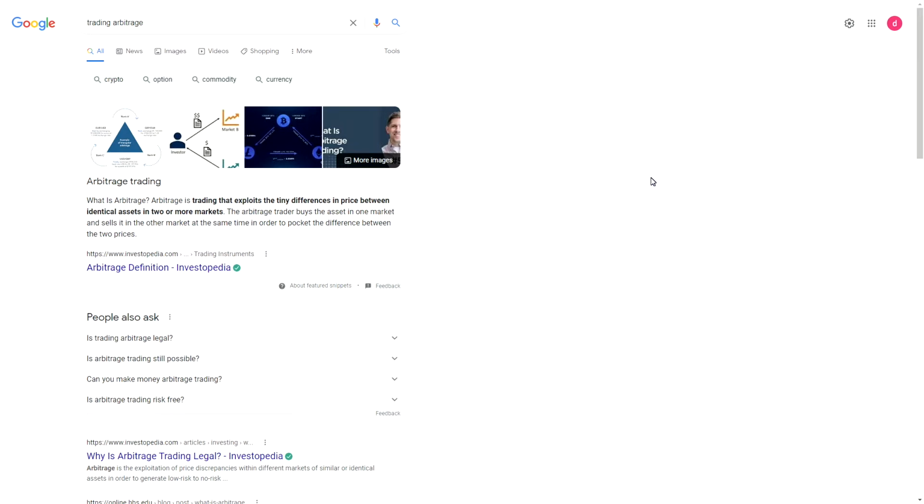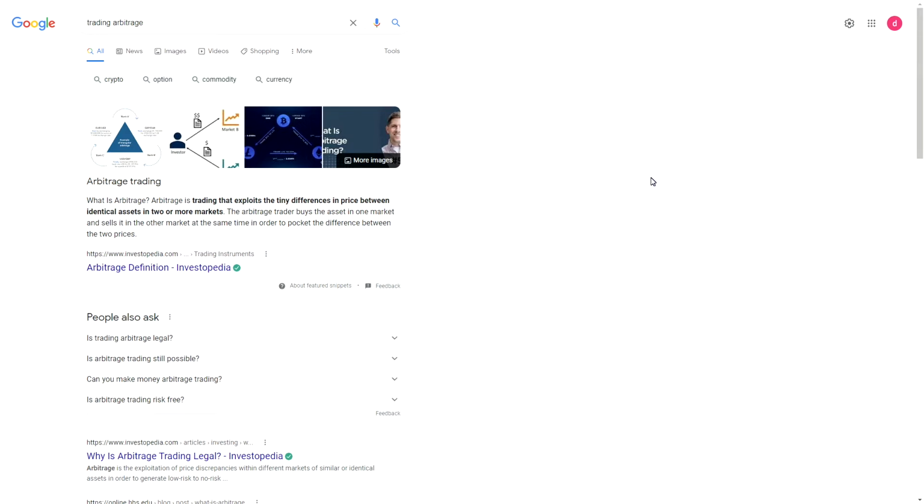So let's just say, for example, you have a KuCoin or a Coinbase. On Coinbase, let's say you have the price of Bitcoin at $30,000. On KuCoin, the price of Bitcoin could be $30,120. The difference in these prices is what arbitrage trading is. You're pretty much buying it on one platform and selling it on another platform so that you can make a profit. Now remember, these price changes happen literally in seconds, milliseconds.